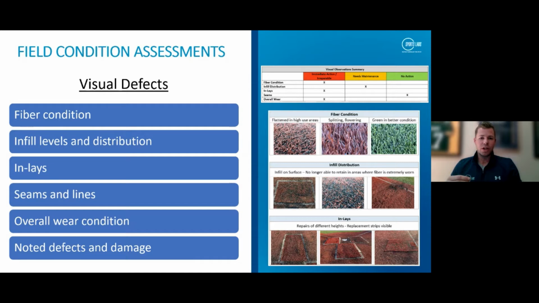We're going to want to be able to document and note exactly where those are at. The overall wear patterns, you're going to have different sort of conditions right in front of the goal box compared to the sidelines. We want to see where this is wearing the most. Here I have a baseball field example. If you've been on those, you know exactly where those have the most issues.